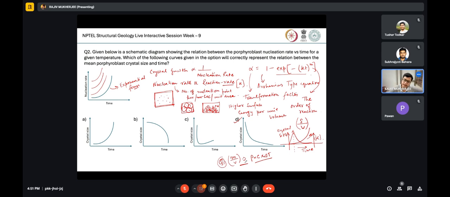Now, if I perturb any of the parameters, especially the time of the reaction, the energy or time, if I perturb these two terms in the system, then what will happen? We will eventually force the system to shift towards an equilibrium condition. So that's Le Chatelier's principle. It tells that whenever there is a disturbance in the system, it will eventually move towards the favorable point such that it will again come to the equilibrium position.